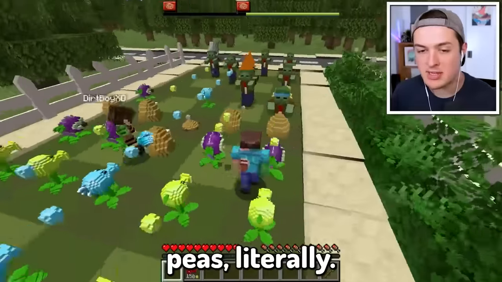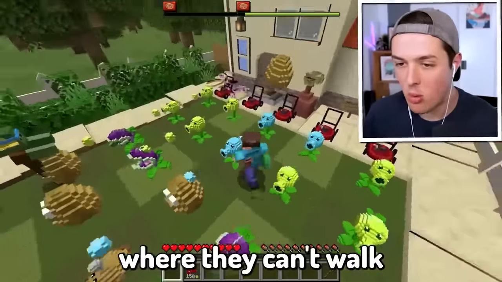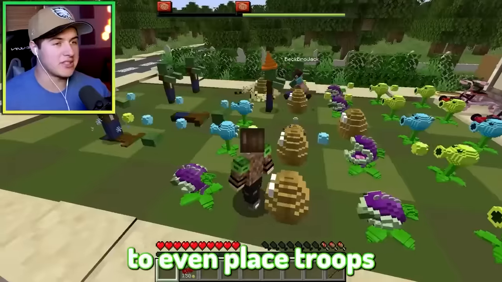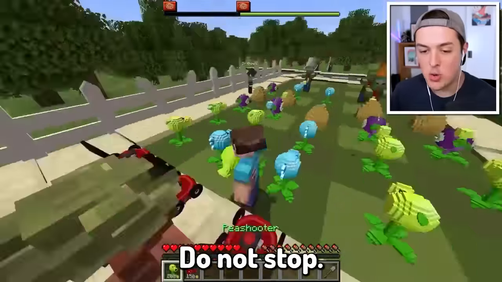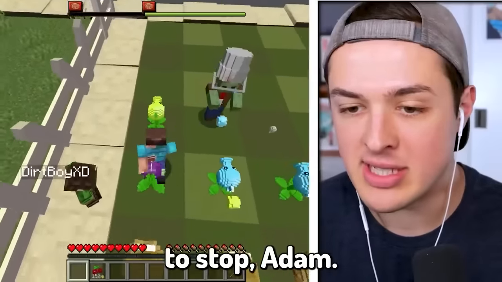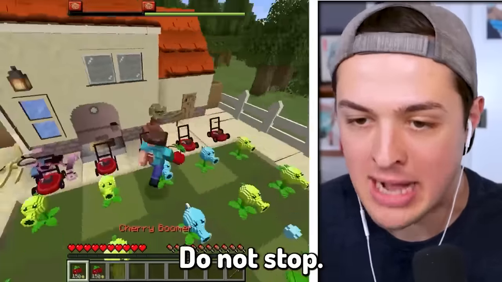I have three frozen peas, literally slowing them down to the point where they can't walk in the middle. We're starting to run out of room to even place troops at this point. That's a good problem to have. That's not an excuse, Adam. We got to keep placing down troops. First wave! Do not stop. They want you to stop, Adam. The enemy wants you to stop. I kind of stop.